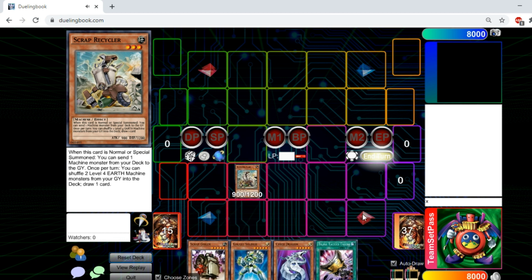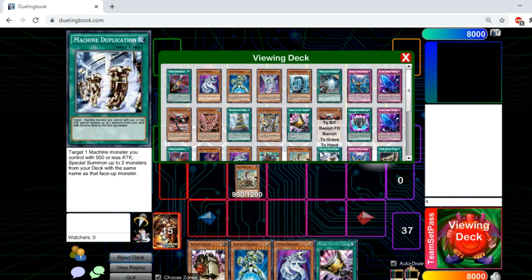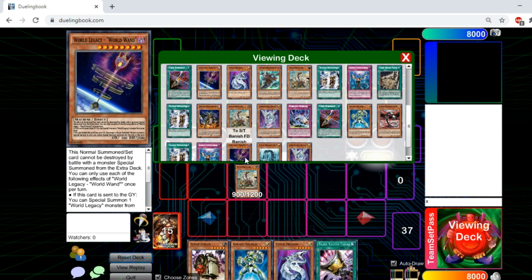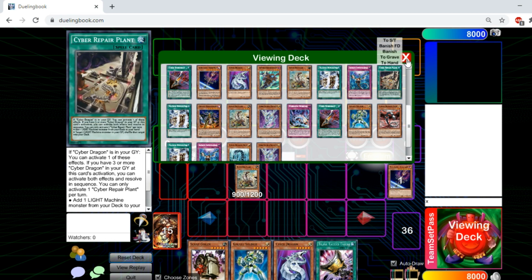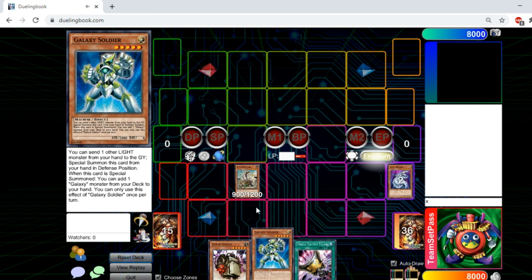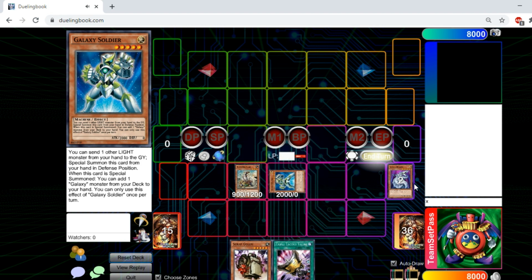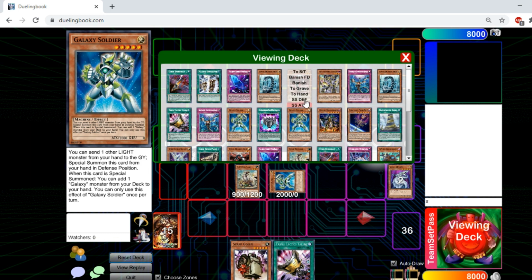We're going to go ahead and normal summon a Scrap Recycler, still taking a similar approach to that, just not quite as explosive. Scrap Recycler, we're going to dump our World Legacy World Wand to the graveyard. Galaxy Soldier, discarding Cyber Dragon to special summon himself in defense position, and then he will search out another copy of himself.